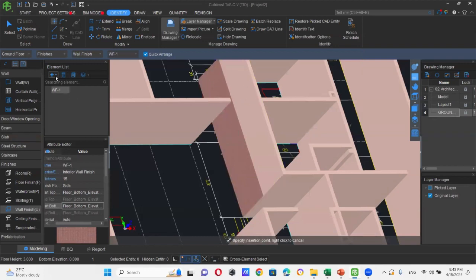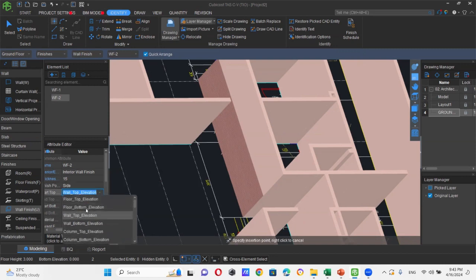Then I want to put another material from plus 1.5 meters to floor top elevation.